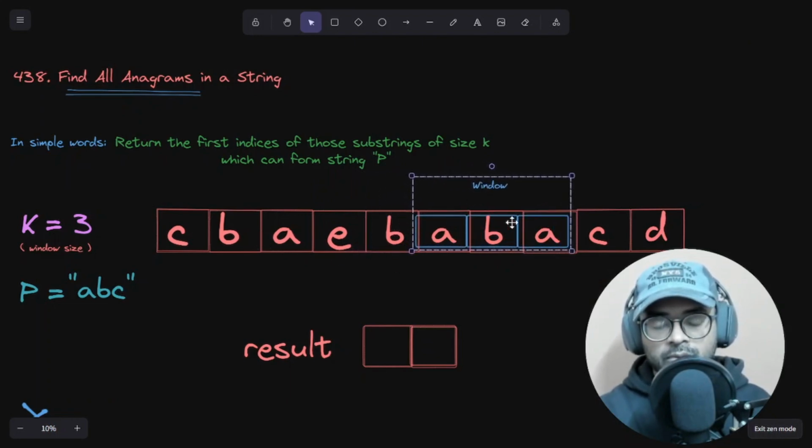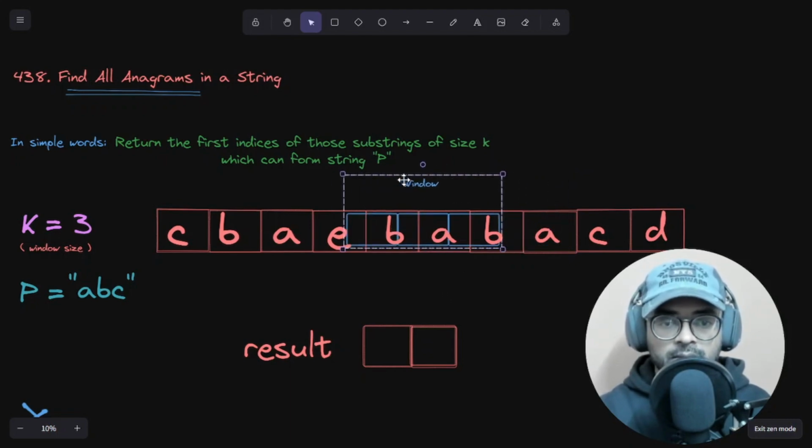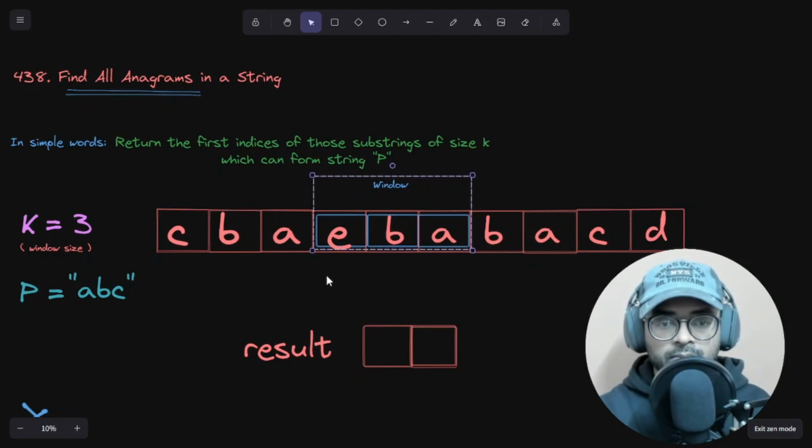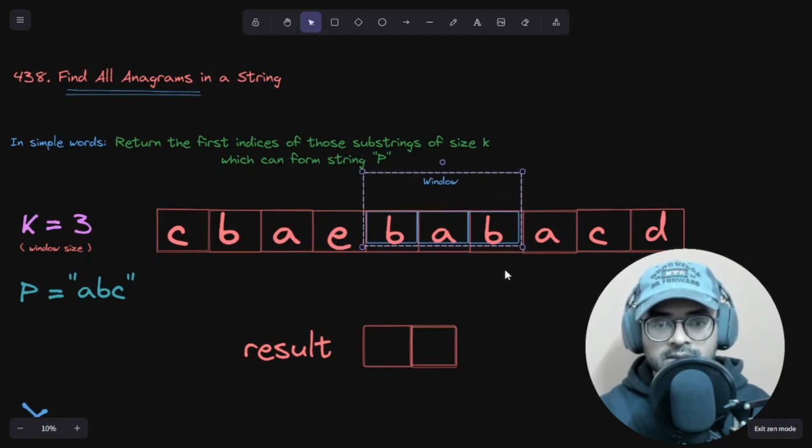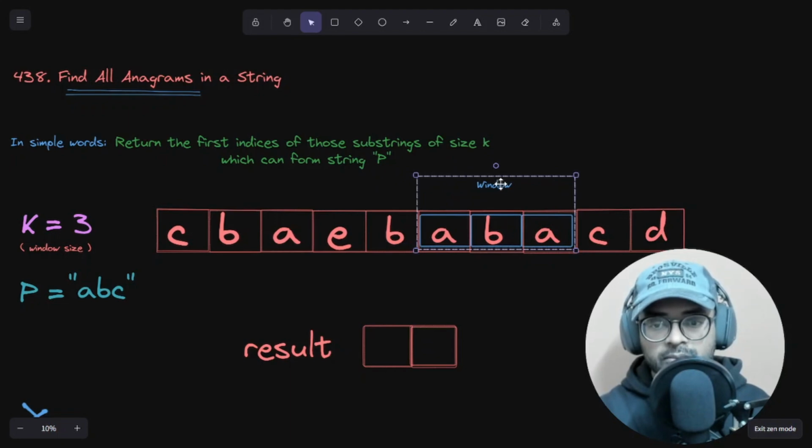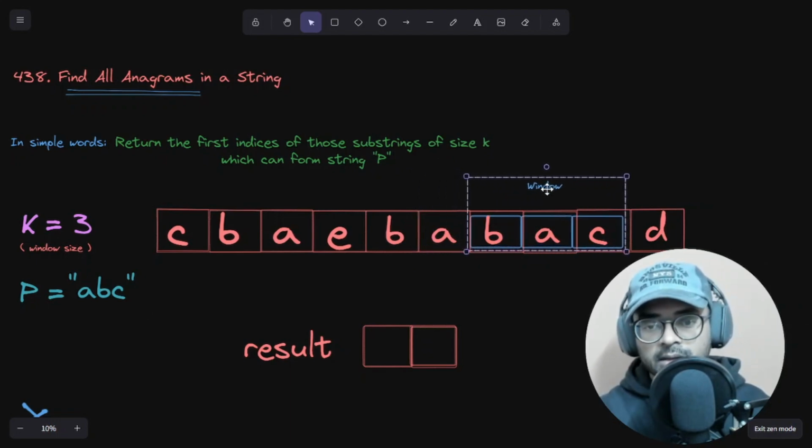So till now we are just moving. Why? Because no matter where we are standing, these three characters will never make ABC. BAB will never make ABC, and ABA will never be equal to ABC because there is no C. Now move forward, and here we got BAC.